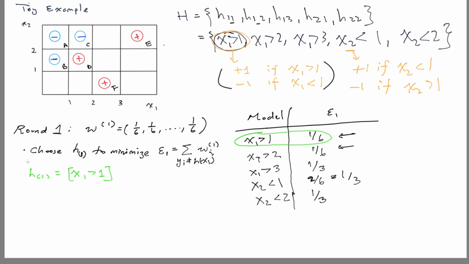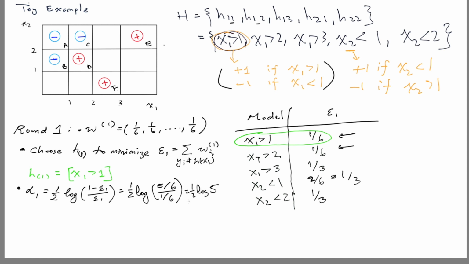Okay, so that's the first step, well, second step after we pick the weights. So what do we do next? The next thing we do is, well, the model is going to be a weighted combination of classifiers, so we need to pick the weight, right? So what is alpha 1? Well, we just use our equation that we derived before, so it's going to be half log (1 minus epsilon 1) over epsilon 1. And when I say epsilon 1, I mean the rate achieved by that classifier that you chose. So the rate is 1 over 6. So this is going to be half log (5 over 6) over (1 over 6), which is just half log 5, which, I computed it earlier, is 0.8047, but I'm just going to call it 0.8, okay? 0.8.